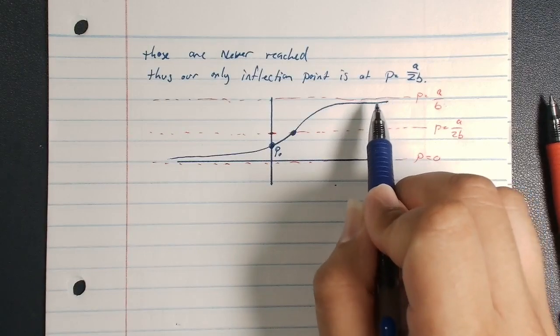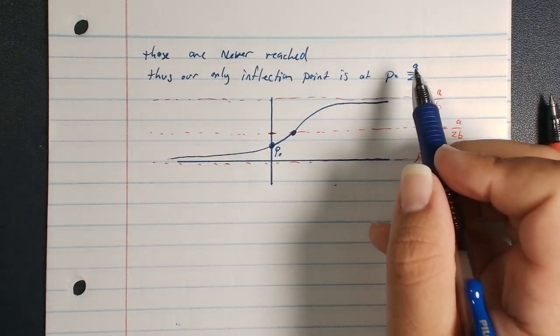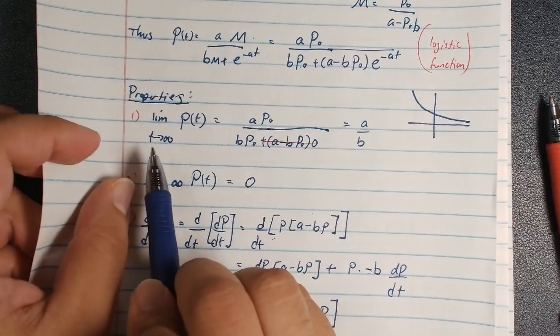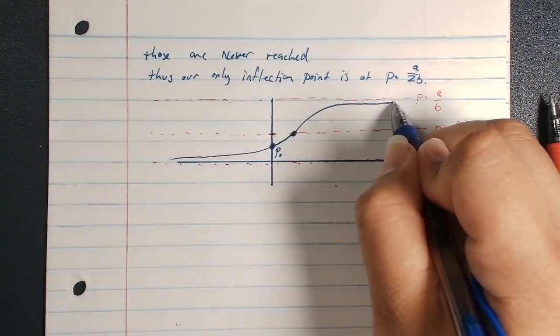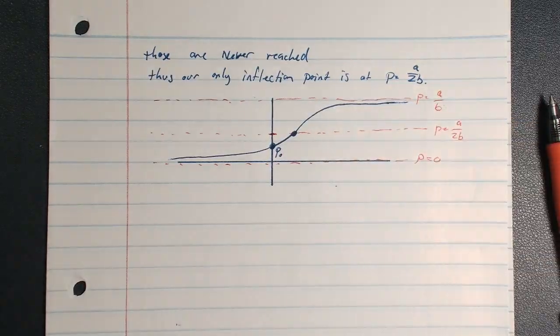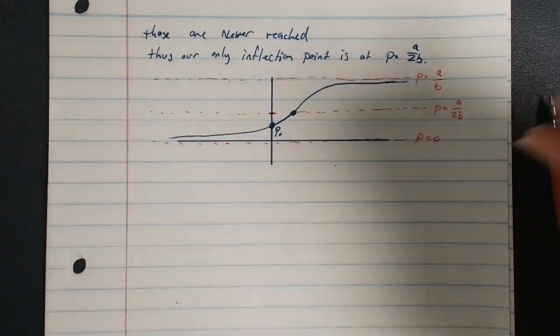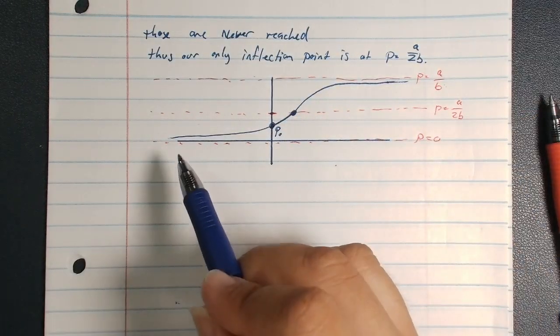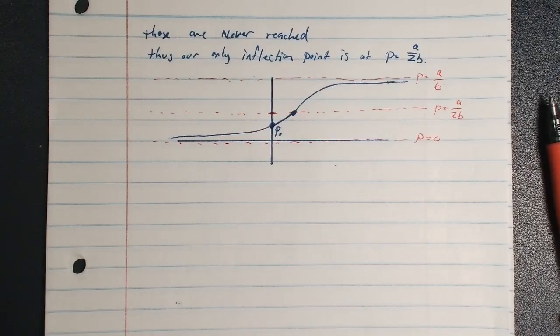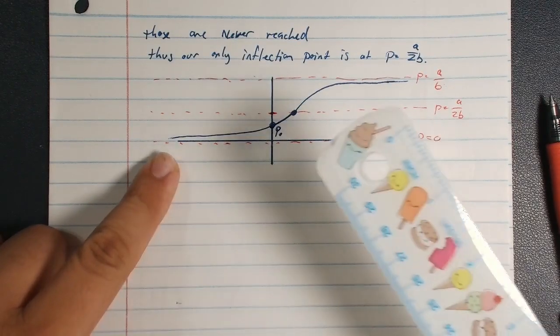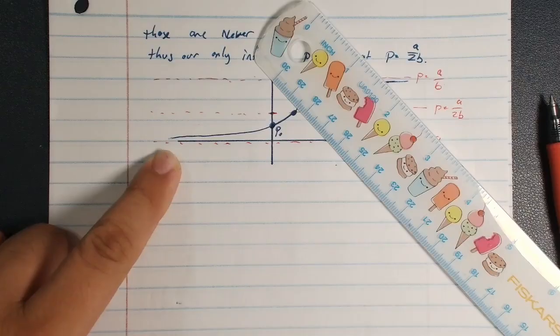Notice again, you never quite reach that. Our upper bound is asymptotic, just like our lower one was. You reach it as you approach infinity. So your population will slowly taper off. This is what is called the logistic curve, and it is a much more accurate representation of population growth. If you're looking at it from an exponential point, you're only looking at half the story.